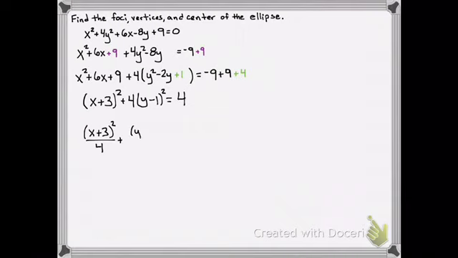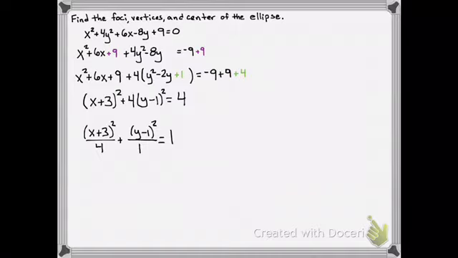It's just coincidence that the 4's happen to reduce. If they didn't reduce, no problem, but they do reduce, and I'm going to go ahead and write it with the 1 underneath for my final answer. And then it equals, dividing 4 by 4, it equals 1. There's our equation, and now we're going to use that equation to get everything that we need.